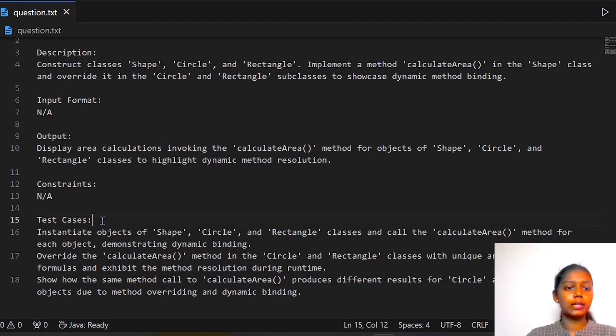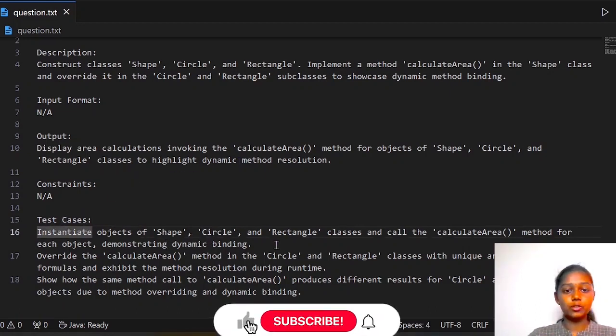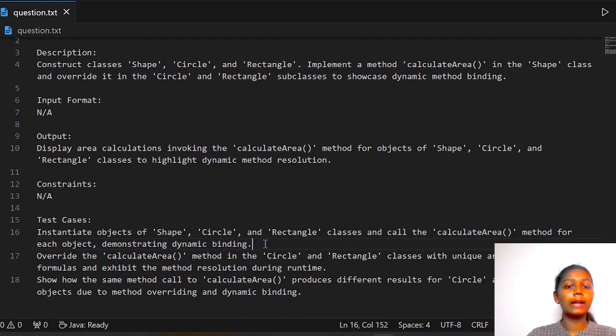So the test cases. What we need to perform in this question is, first, instantiate objects of shape, circle and rectangle classes and call the calculate area method for each object, which demonstrates the dynamic binding. I'll first explain what dynamic binding is and then demonstrate how it works in the code.